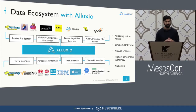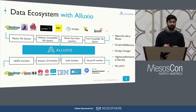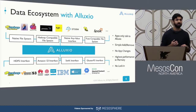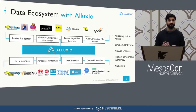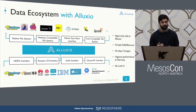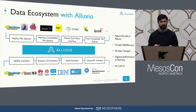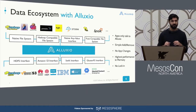This is where Alluxio comes in. Alluxio provides a storage abstraction for all of the different storage systems that you have, be it on-premise or in the cloud, across different file systems as well as object storage systems, and you can access the data typically using a file system API. And this can be done without any code changes at the application level, and you can continue to use your Spark applications, Presto, Flink applications, name it, without any application changes. The highest performance is guaranteed by managing all of the data in memory and providing shared access across the different applications that you have.